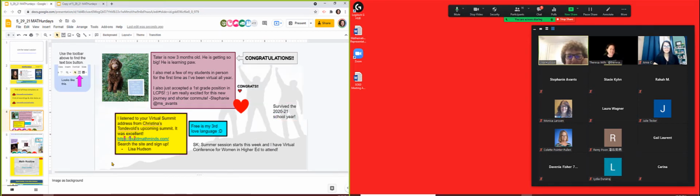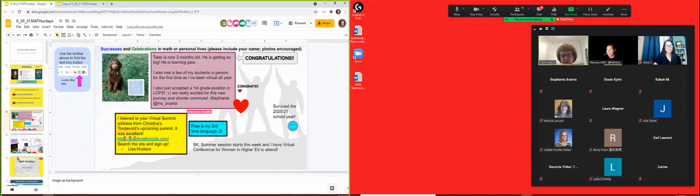So, if you're new to us, this is Successes and Celebrations. Even in a PD where we don't necessarily see each other other than maybe on Saturdays, we are still a community, and we build this community through just a few minutes at the beginning of each session, with pictures, with captions, with little hearts going back and forth. And so I hope that you're really feeling welcomed with that also.